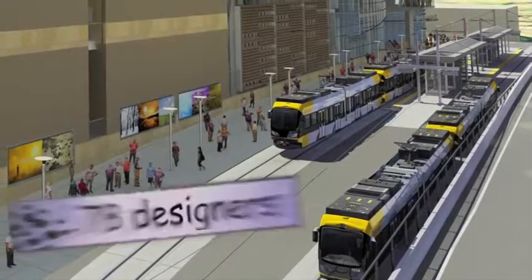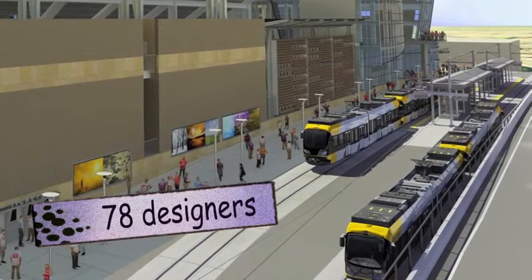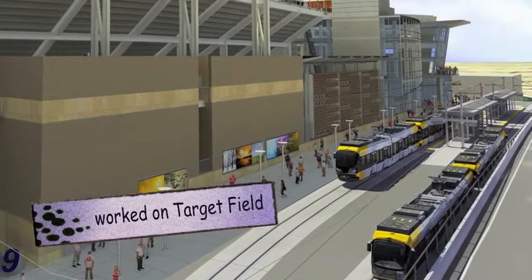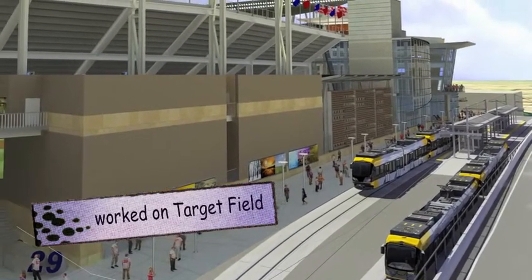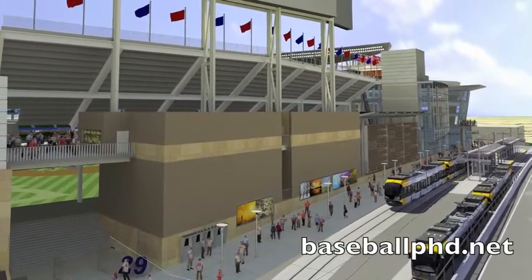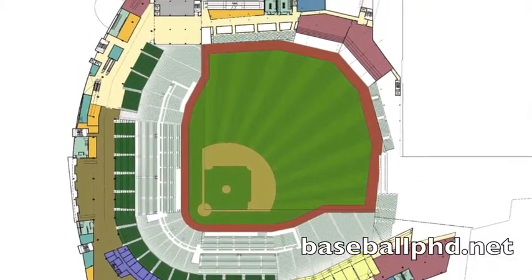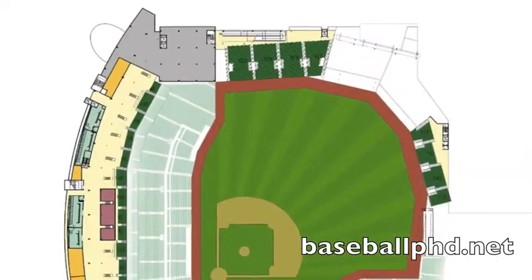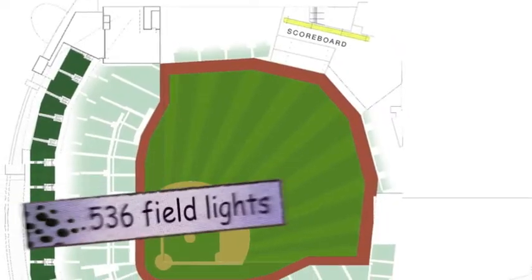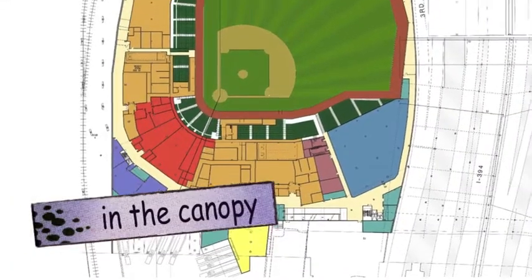Right. Also, a light rail line runs right up next to the ballpark. I don't think we have an image of that. From what I have read, that was probably your biggest challenge because you had to relocate some of a railway, which is not an easy thing, probably politically, environmentally, all that stuff. Absolutely. The Burlington Northern Rail Line is on the northeastern side of our ballpark, and it runs underneath the third base side. That's where the visitor clubhouse is, because it squeezed our site. But you're correct, we had to move that rail line up and away, about 24 feet, if I'm right. Not usually done very often.